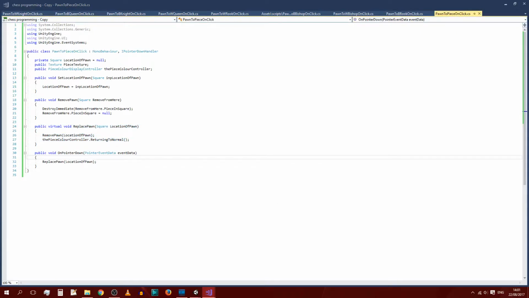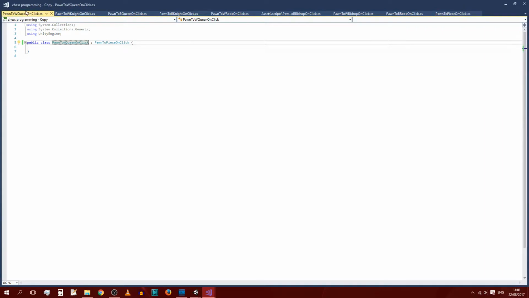Let's start off with the queen, because, well, the queen is the most obvious choice to swap. I was looking at Wikipedia, it's like a 96% chance that people, or 96% of games, when the pawn gets a promotion, swap to a queen. Or maybe even higher, I don't remember exactly. So pawn to the white queen on click, let's just find that.